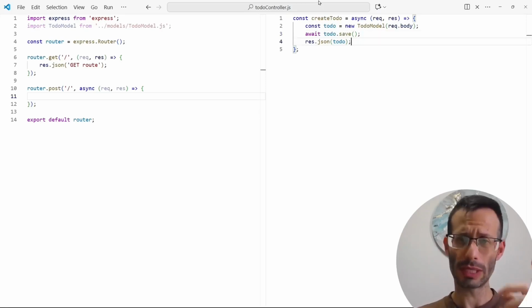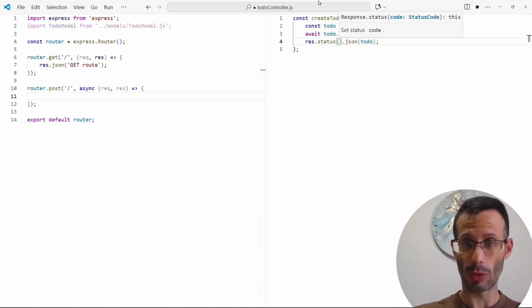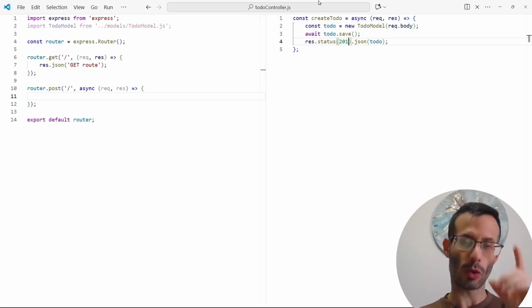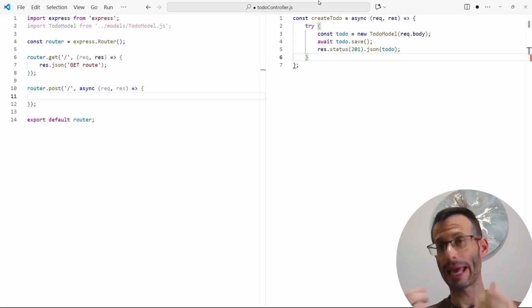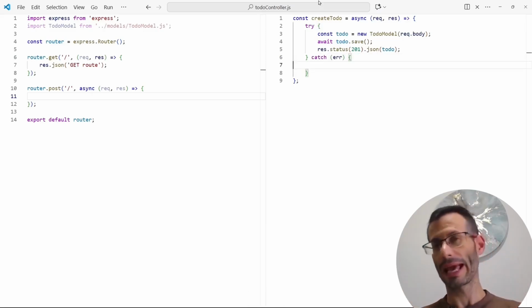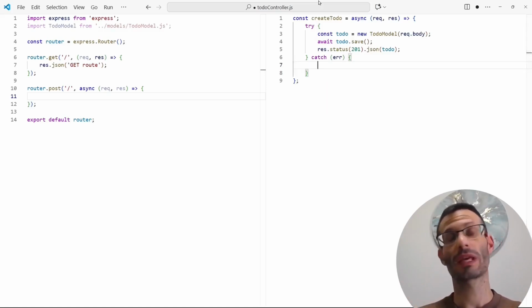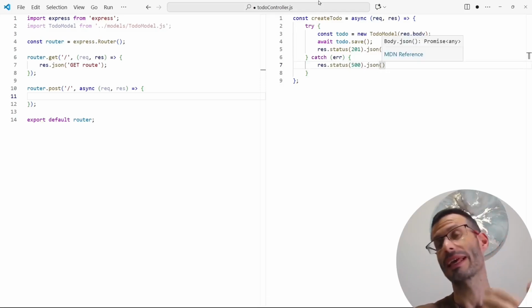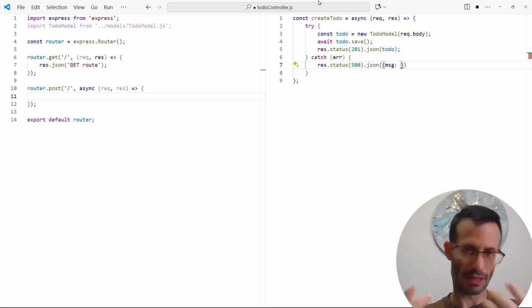So here, where we are sending the response, I'm going to specify that the status code is going to be 201. And on top of that, since we are accessing the database and trying to add a new document, we should probably add error handling. So I'm going to wrap this in a try block. And then we, of course, need the corresponding catch block. And if we are in the catch block, it means that we encountered some error. So in this case, I want the status code to be 500, server error. And I'm going to send a JSON where the key is message. And the value is the message from the error, like the message describing the error we encountered.